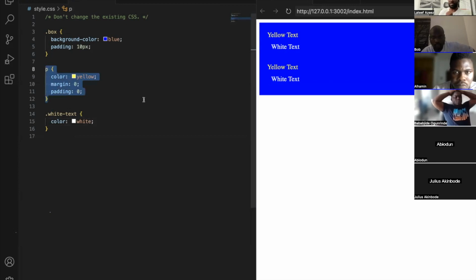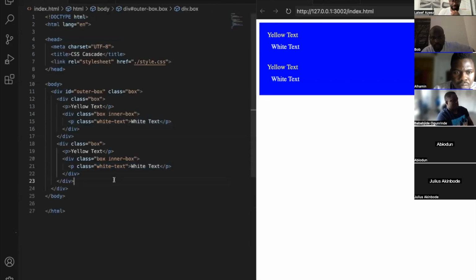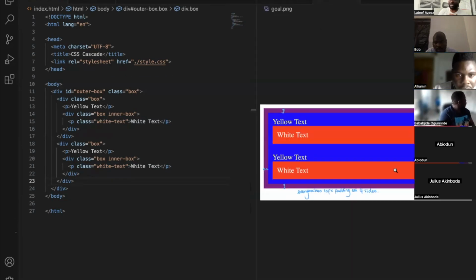So that is fine. Now, instead of redefining every other thing on that P or on the white text, what you need to look at is here. The next thing I want to do now is to assign the red color as the background for this white text, just like we have here. And that's on a div. Now, where is that div?